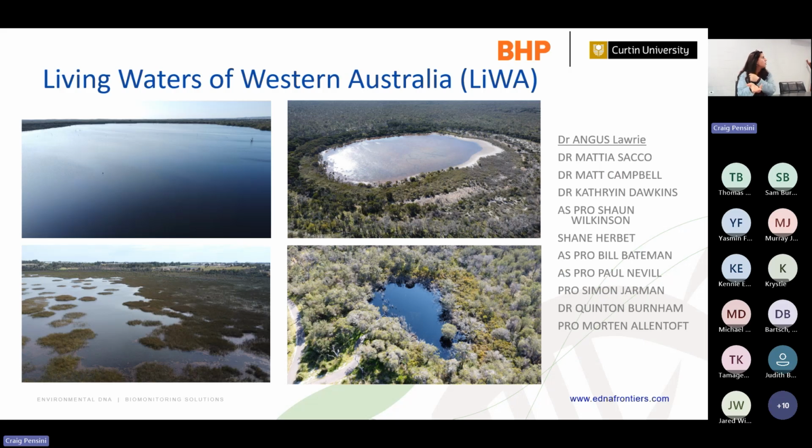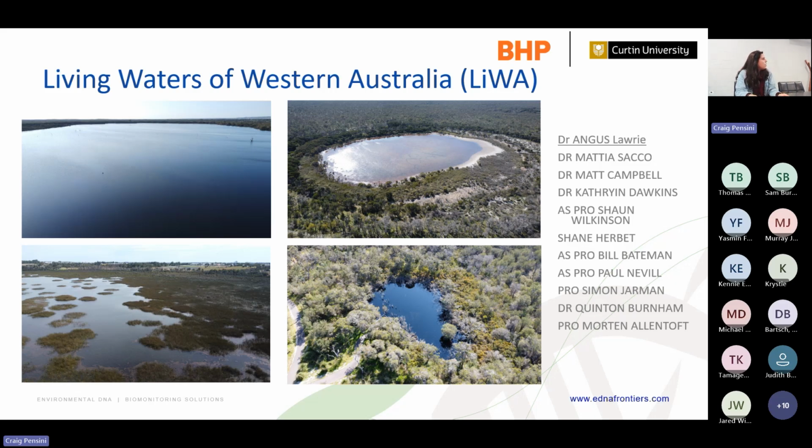One other thing, which is also a research project but a big scale one, is the Living Waters of Western Australia, a project led by Dr. Angus Laurie. The idea is that we have been monitoring water for almost centuries now, and usually we base things on indicator species.